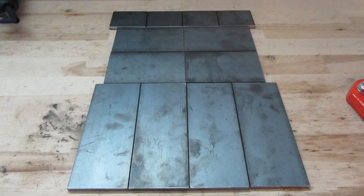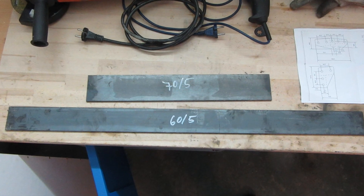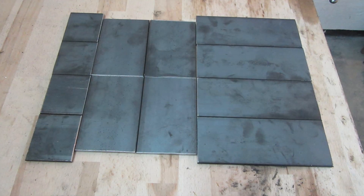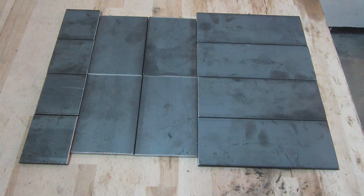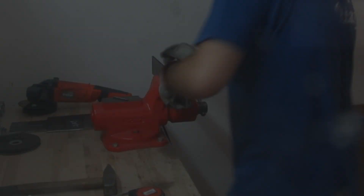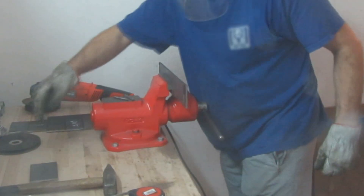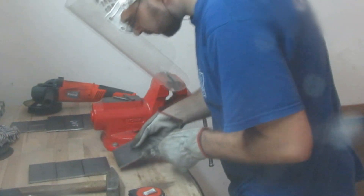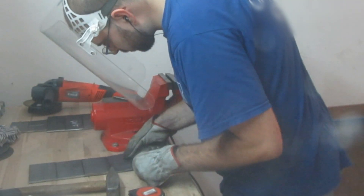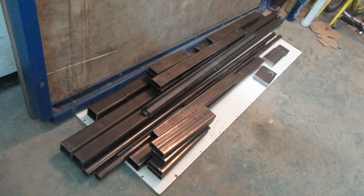Because as I said at the beginning of the video, this frame will be a bolted structure. The connecting elements are made of strip steel. A total of 12 pieces of these connecting parts needed to be produced. In order to assemble the structure, all parts had to be provided with screw holes.